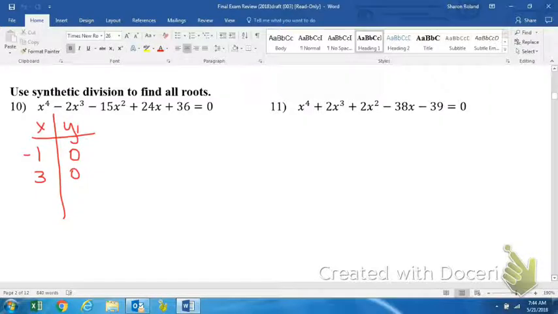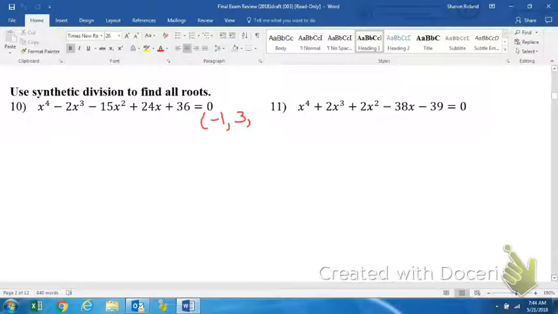You guys put this in the calculator to see what you get. So we know we're going to do -1 and 3. And because this coefficient right here is a 4, there's 4 things we're looking for, but those are the ones that are the even numbers. Okay, so I'm going to erase this. We're going to use synthetic division, and it'll give us a quadratic at the end.